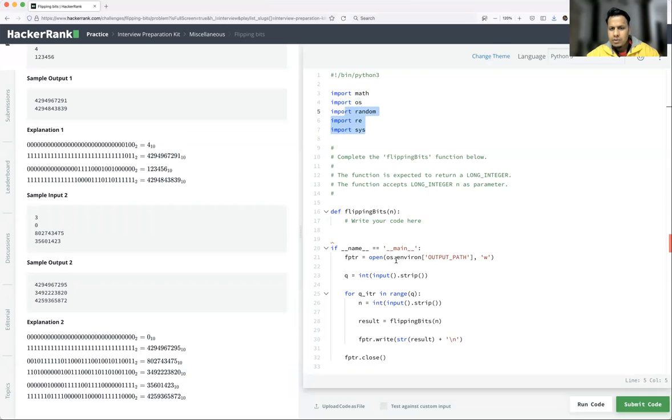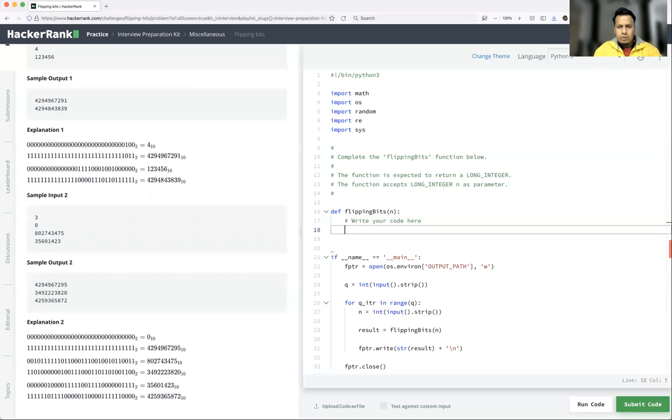So here, because they are using OS and all, that's why it is there. Okay, so they have read the first number, that is how many queries you want. So Q, they are taking input and stripping all the spaces. And finally for Q queries, all the integer numbers. Okay, so again they will strip and they will store in the n, and this n will be passed to the function, and this is where we have to write the program.